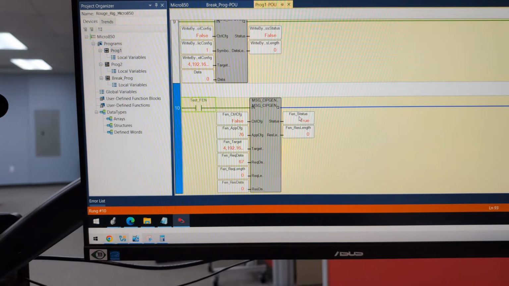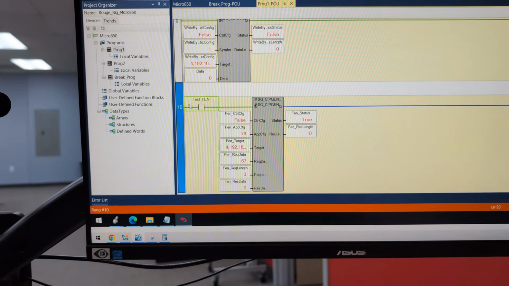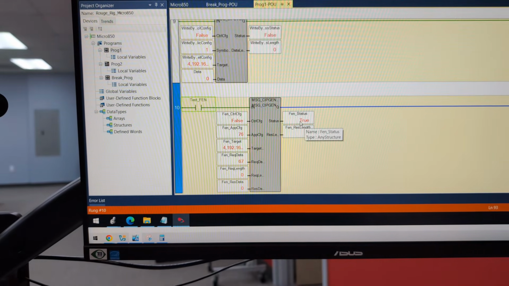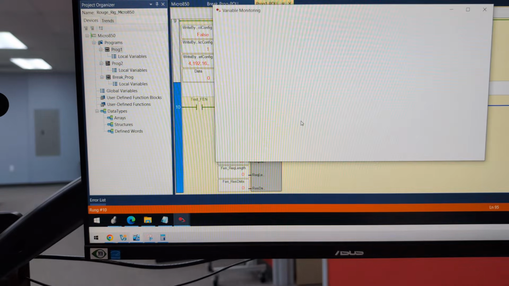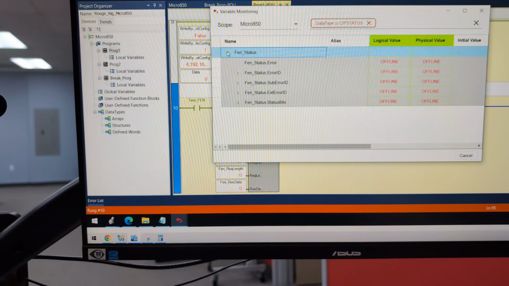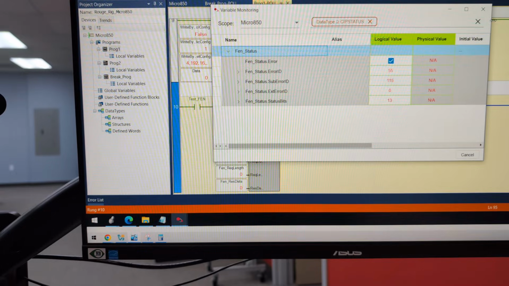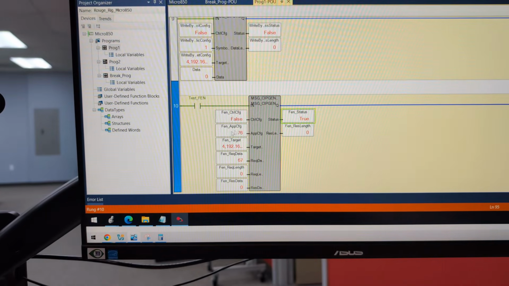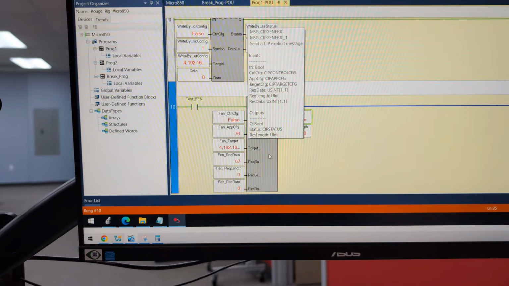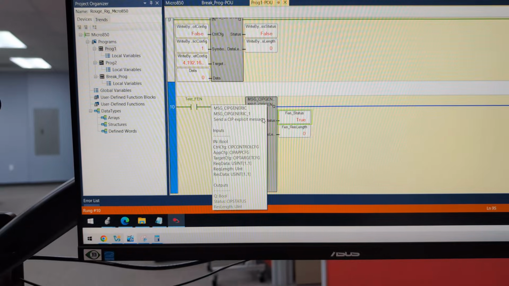All right, so that did not work. So now we got to go figure out why. So we're going to open up the status and have a look here. We definitely have an error, 55 and 115.